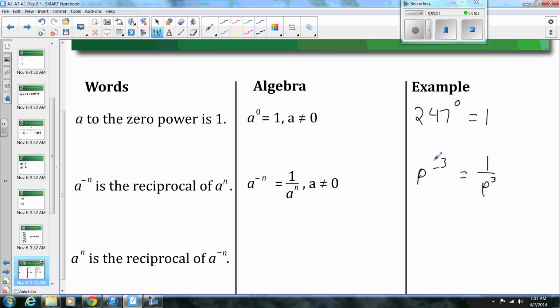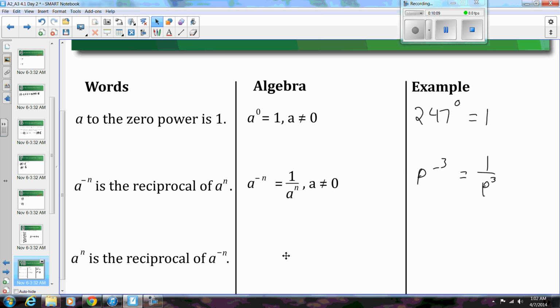etc. So all I'm doing when I'm taking something and raising it to a negative exponent is, if it is in the numerator, I am dropping it down to the denominator, okay? So anything that's being raised to a negative power, whether it's a single variable or something within parentheses, drops down to the denominator. That's how you can think about it.